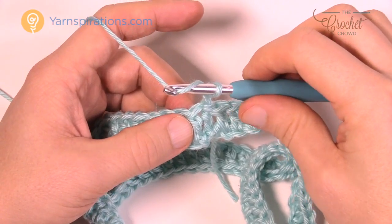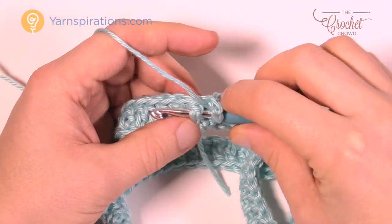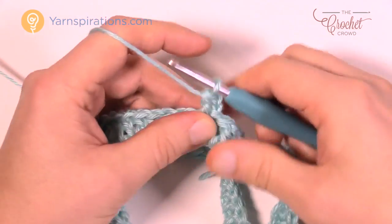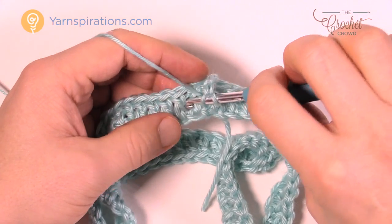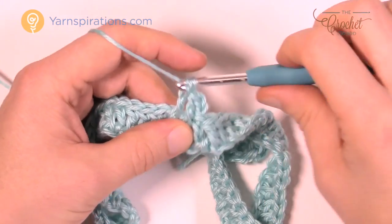So to do a front post, you wrap the hook first going into the side of the stitch on the front side of the project, and then you pull through and then pull through 2 and 2. That's a front post double crochet. You're gonna do 2 of those in a row. So let's do another one. So wrap in through the side, pull through 2 and 2.